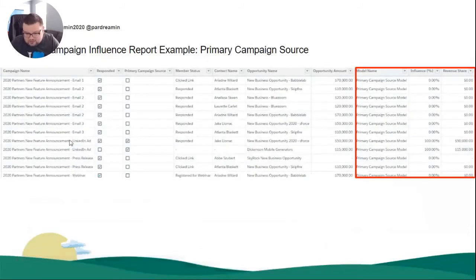On primary campaign source, this is the question from earlier: in this case, none of these campaigns up here have any influence and zero revenue share. However, these two opportunities have the primary campaign source checked, so they get 100% of the influence and 100% of the revenue.